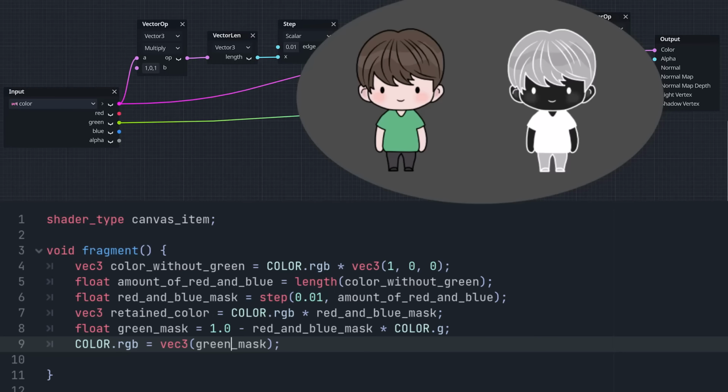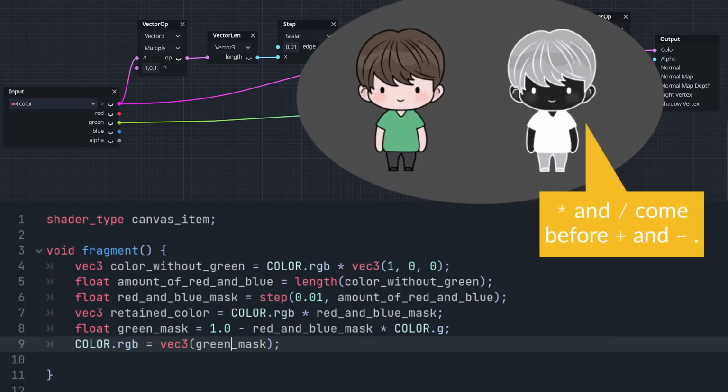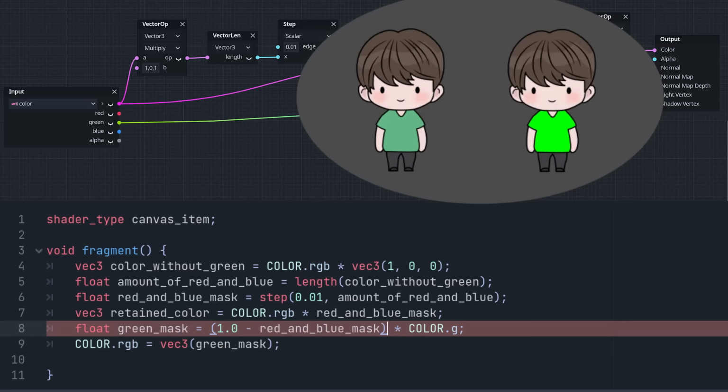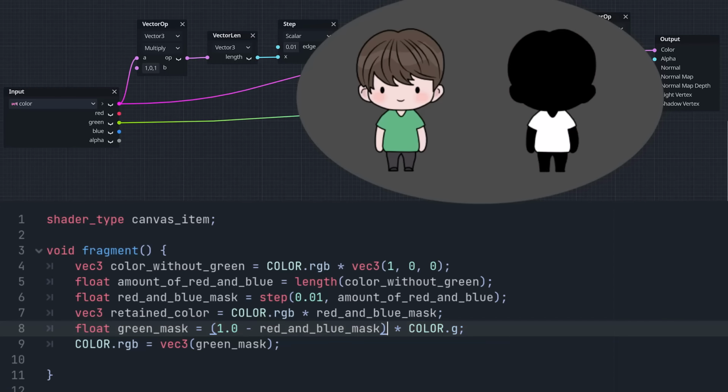The problem is that the shader language, like other programming languages, follows the basic math rule that multiplication and division are done before addition and subtraction. So we need to put parentheses around the subtraction part here to make sure it is done before the multiplication. And now our mask looks right.